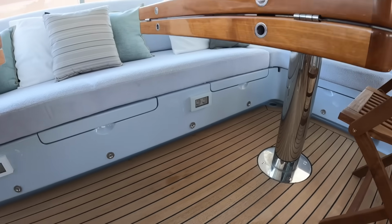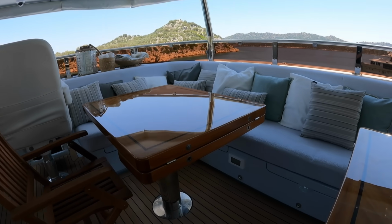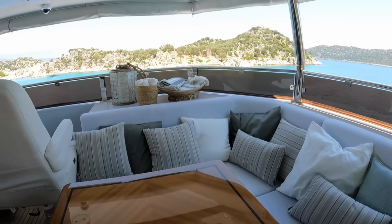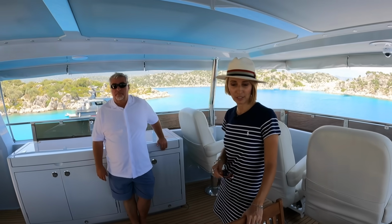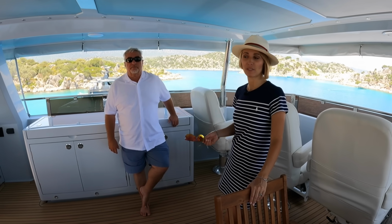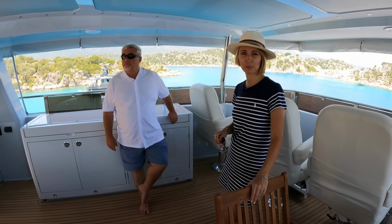Oh, everything is drainable. There are even outlets mounted up here. Really? In a watertight environment. Yes, everybody's charging their phones right now, everybody's having something, so we have outlets strategically placed throughout the boat. I don't think I've actually seen that in any boat lately. Not like that on the exterior. I've seen that added aftermarket, after somebody had the boat and felt like they needed it, but not right away from the factory. Never seen that before.